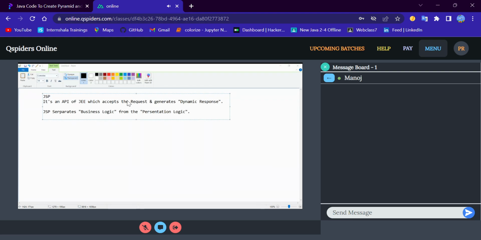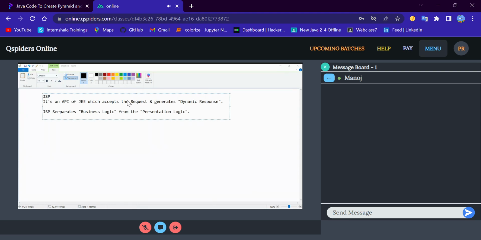All these things are done by the container. Whatever servlet container or web container we have, Apache Tomcat has a web container, and this web container is capable of doing all these operations.